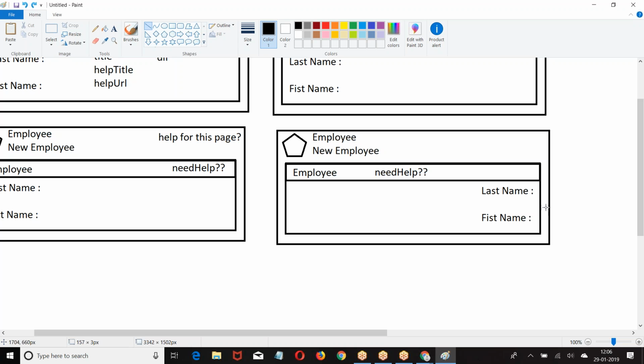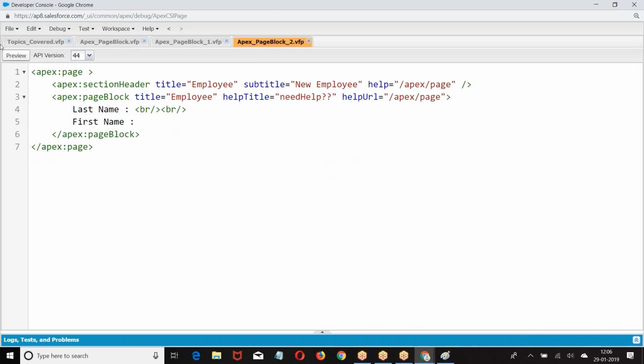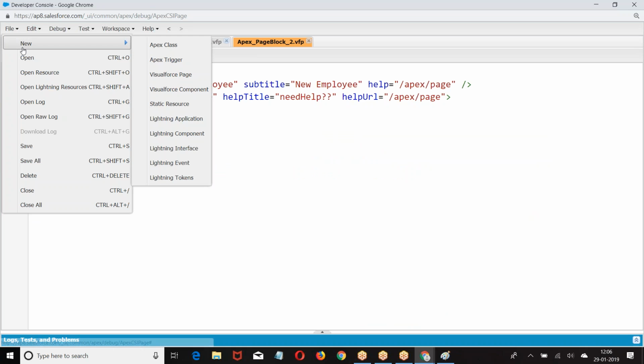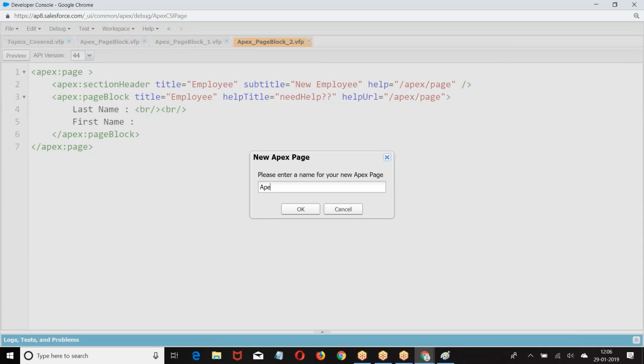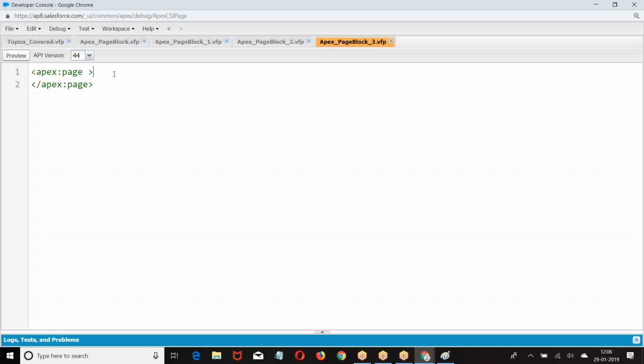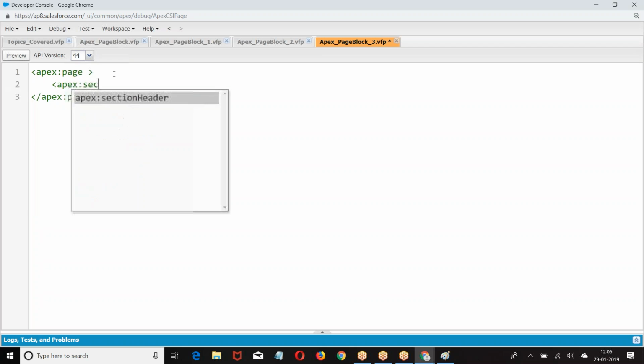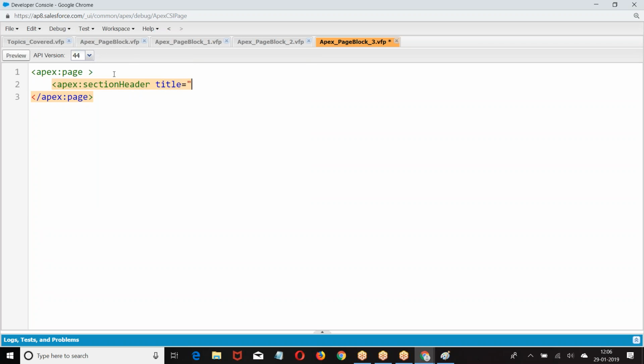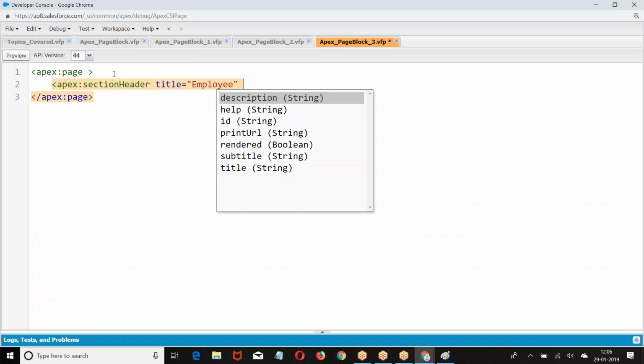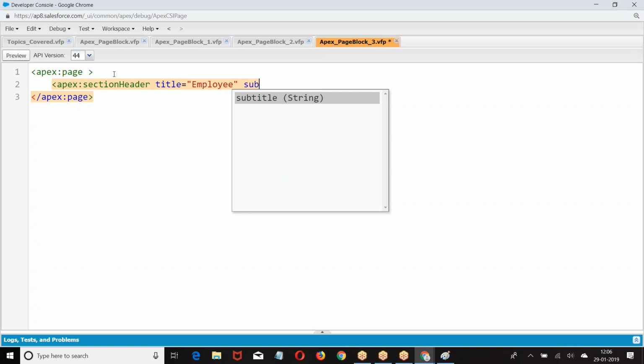So how do you move the data? Direction, dir, employee, new employee. Subtitle.